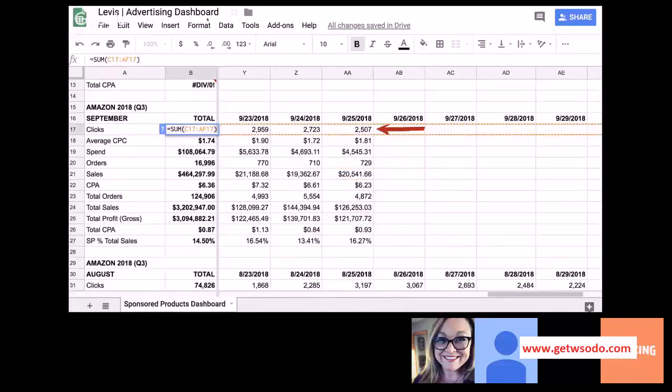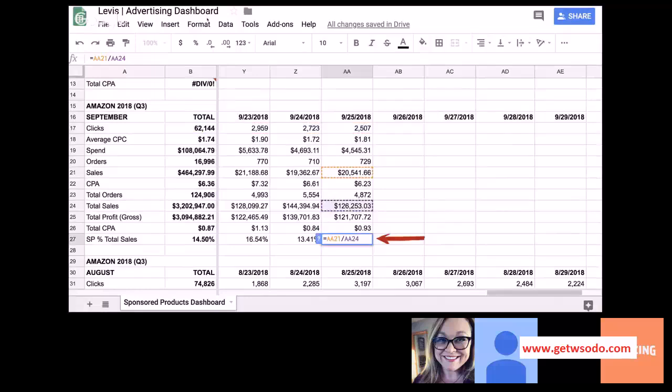So after you get everything into the dashboard, it shows you the last metric. I think we covered that, is my sponsored product percentage of total sales. We didn't cover that. So what that basically means is, of all the units I sell on Amazon, what percentage of units are coming from my ads? How much am I doing? And that's an important metric.